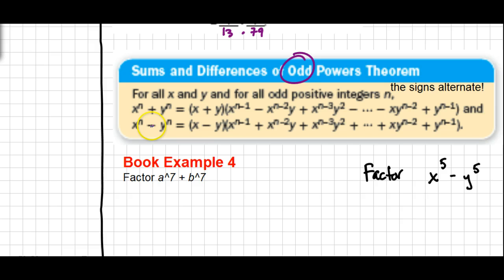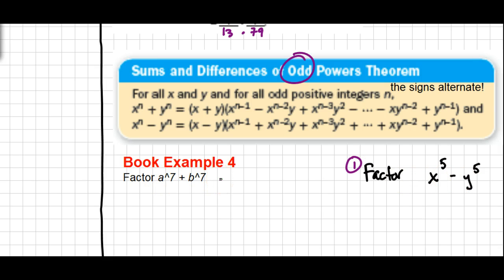Keep in mind that this yellow box that the book provides is unhelpful. I will refer to it as we go through the examples, but I think the examples will be more meaningful to you than the yellow box itself. The pattern that we're going to see here is very similar to the cubes that we just finished. We're going to do this one first. We'll start with an easier one, and then we're going to do the longer one.